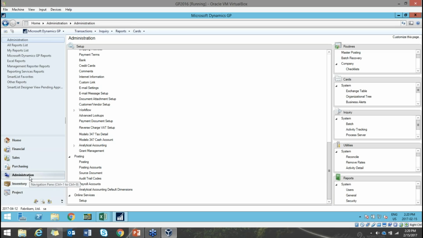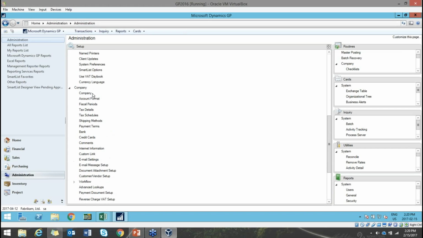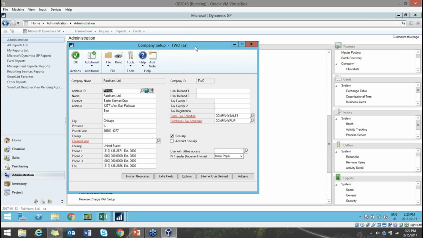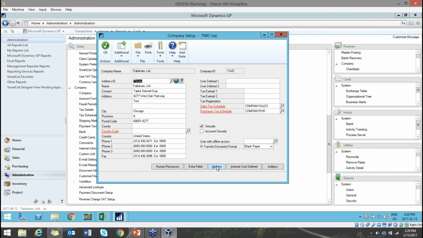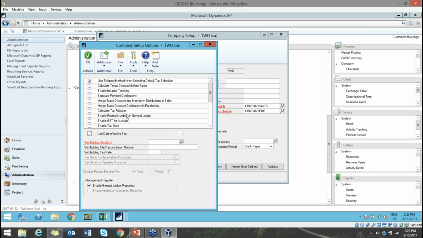In order to set the setting, you're going to go to the Administration module, Setup, and Company. Under Company, you're going to go down to Options, and this is where we see all of our setup options for our company. And the very last one we have here is Automatically Post Cash Receipts. This is a really good thing if you have lots of cash receipts that are coming in and you don't want to do that bank deposit process every single day or every single time.